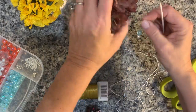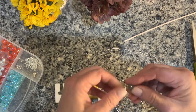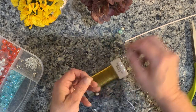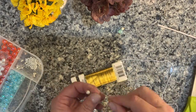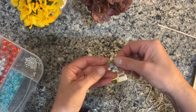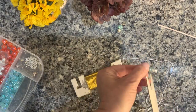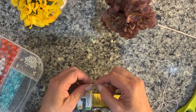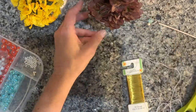Now I'm trying to make a hook for the earring just to put it over the lip of the vase and not glue it directly to the outside of the vase. I was worried that it wouldn't glue and stay, and so I just decided to make it more like a hanging earring off the side of the vase. It looks absolutely adorable, so it's fine. And I'm making sure that I'm getting them both to the same size, just measuring, cutting, measuring, cutting, measuring, cutting. And I just looped these over the top and had them hang down.